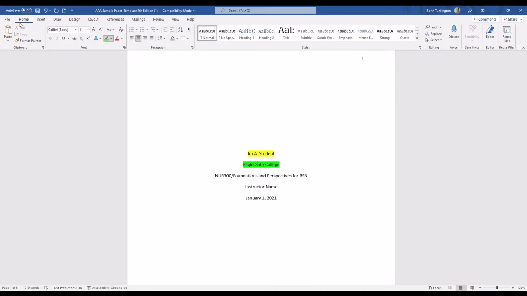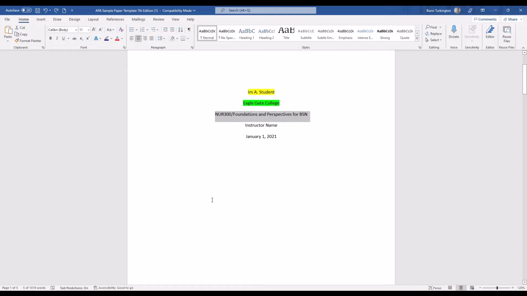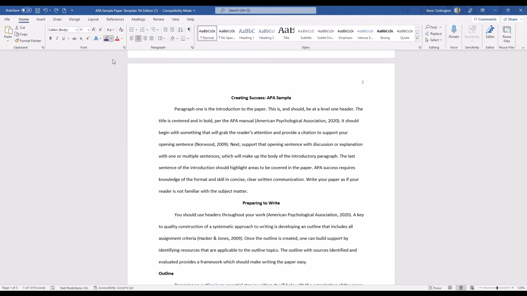So this is just up under the Home tab under the highlighter feature. So you'll see that you can pretty much pick any color that you want. So come up with a color scheme that, no, that one really doesn't work. A color scheme that you like that means something to you. Obviously the color selection's arbitrary, but pick colors to make notes in a way that would make sense to you. So for example, if I wanted to maybe note something for later, I'm going to click on this and I'm just going to highlight the intro because maybe my introduction is the weakest part of my paper and I want to remember that. So you can just highlight it.